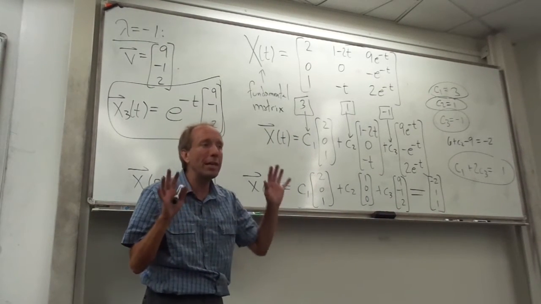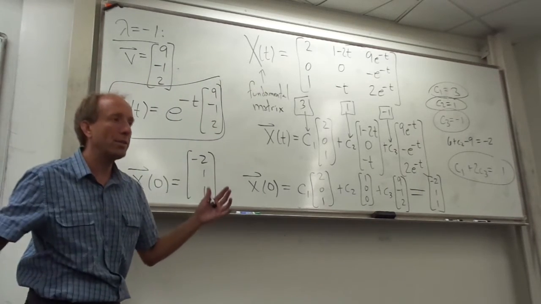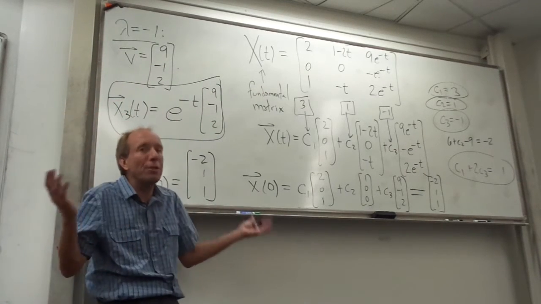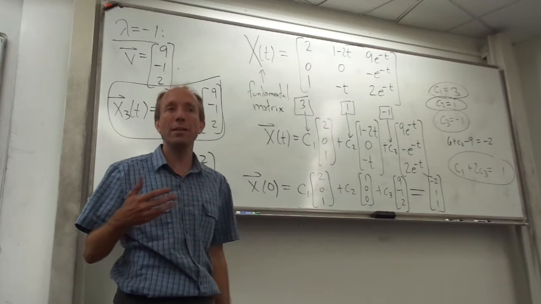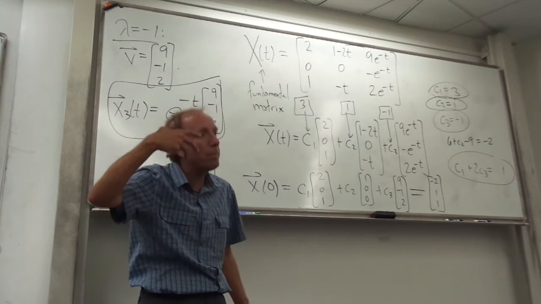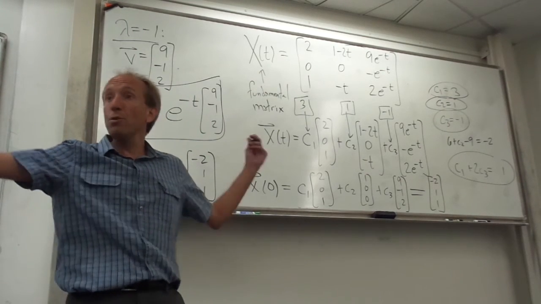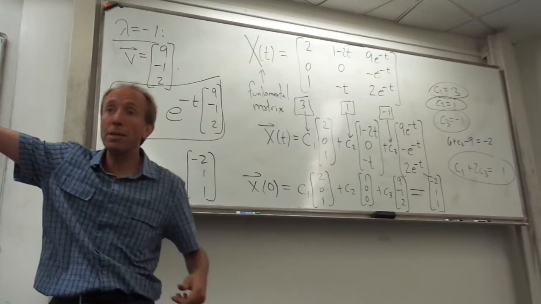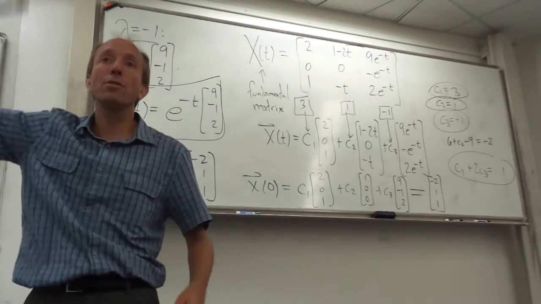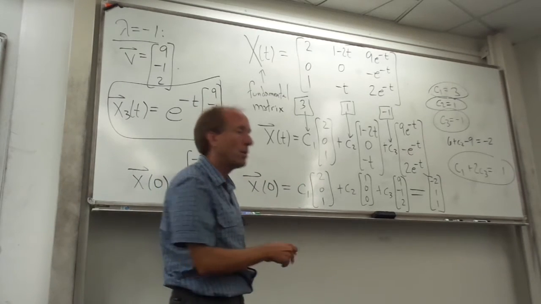This review, again, I've said this at review sessions before, you're not going to walk out of here tonight necessarily having seen absolutely everything in thorough detail. You're seeing a smattering of different things to remind you what you need to go back and review. But these 2 problems also reviewed the lambda stuff, finding the eigenvectors, eigenvalues, all that good stuff, putting together a general solution. This is really good stuff.